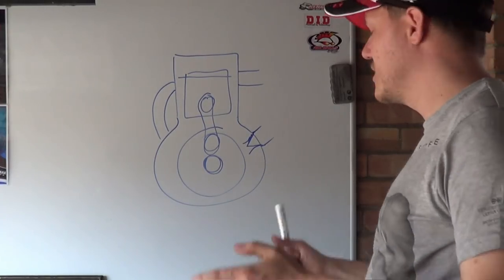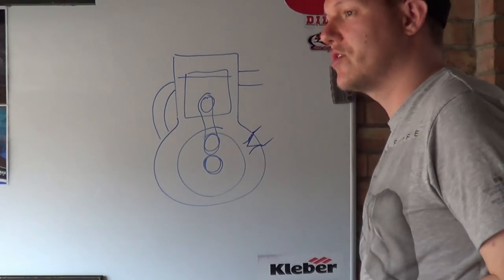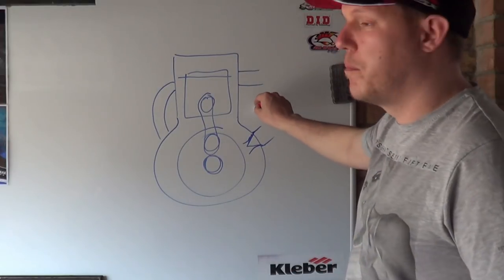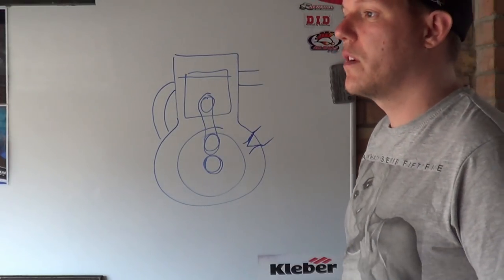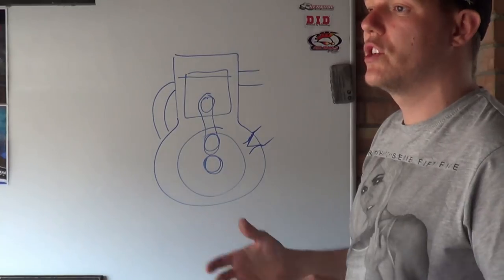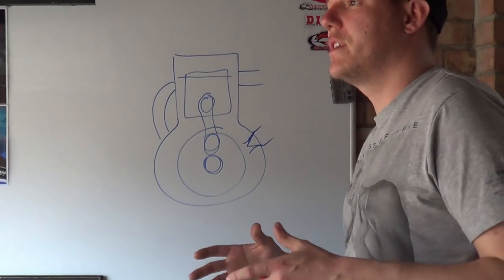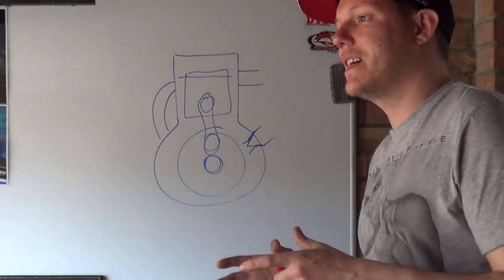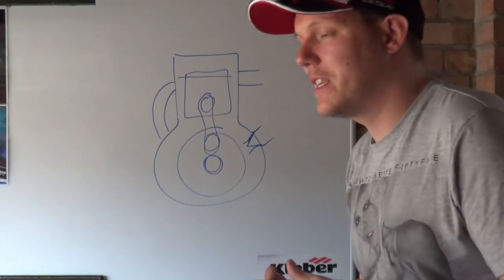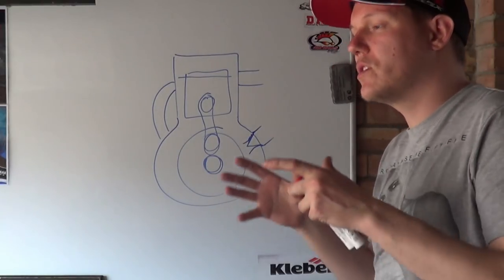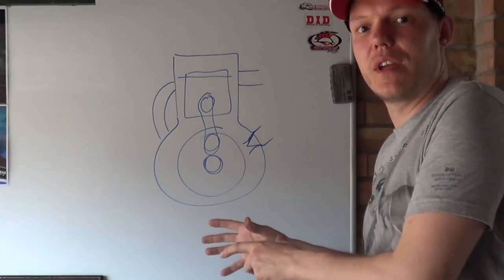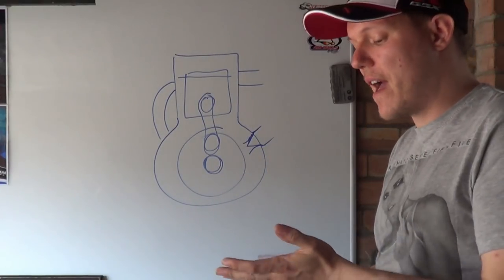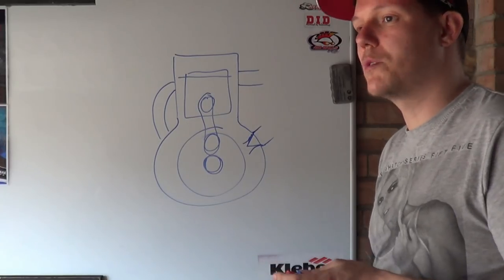Well, let's look at the pros first. Let's just not kick two strokes in the nuts straight away. Let's give it a chance. Two strokes are great for certain reasons. Component count. Now, I keep on going on about component count and from an engineering point of view, component count is at the core of engineering. The whole point of engineering is to design a piece of machinery or design a process or to design something to do something, so to do work, with the minimal amount of effort and parts and complexity that you possibly can.